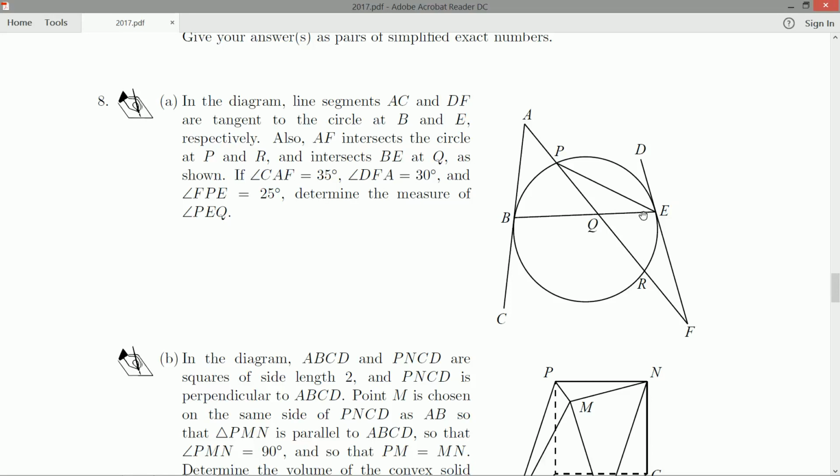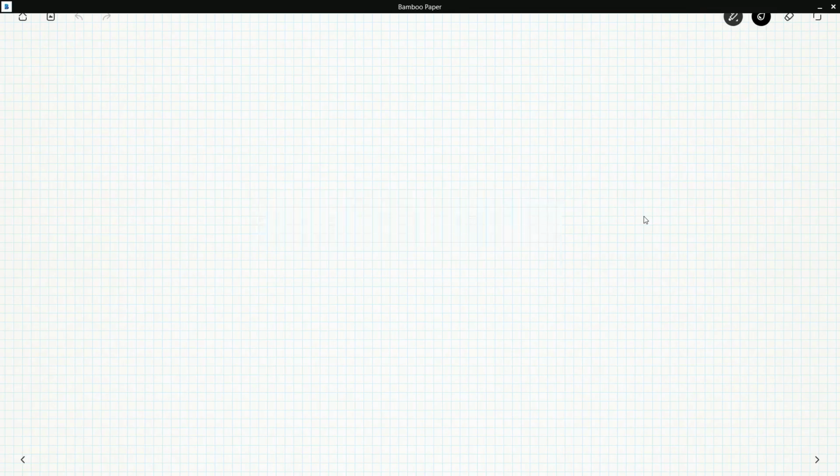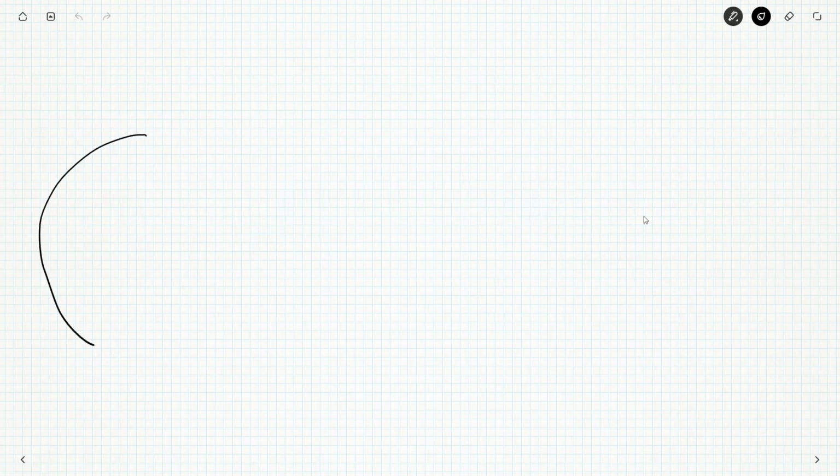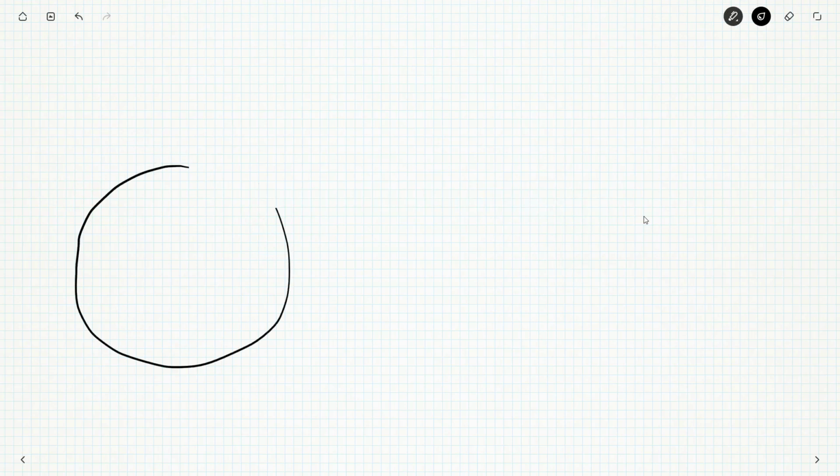Okay, so let's copy this diagram down. Now we're given tangents to the circle. So one of the things we could do is name the center of the circle, and we know that the radii connected to the points of tangency will make right angles. So we've got to use the knowledge that we've got a circle here, because if we take away the circle, we just have a bunch of lines, and who's to say that those lines will necessarily have to fall in a particular order.